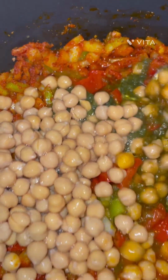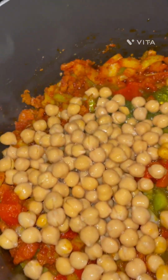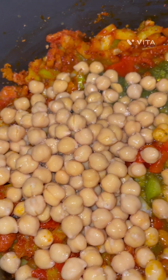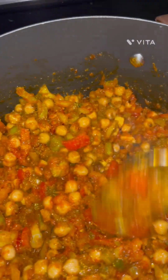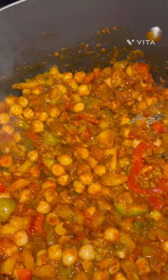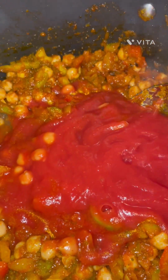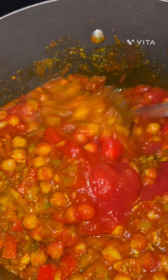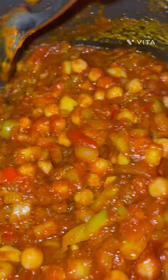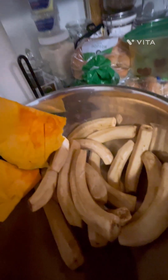The garbanzos also get cooked while in the pot with the meat, so you're going to cover it and put it on low. I would say about 35 minutes. Just keep an eye on them. It depends how thick your meat is or how small it is. And this is where I did my tomato sauce. I did put a whole 8-ounce can of tomato sauce because we had a lot of meat going in there. After you have stir-fried it and all, then you add your meat.